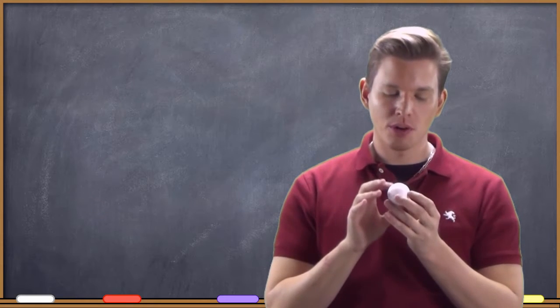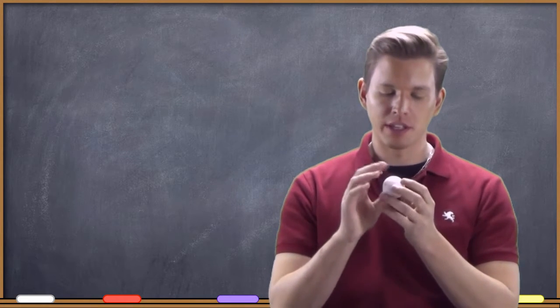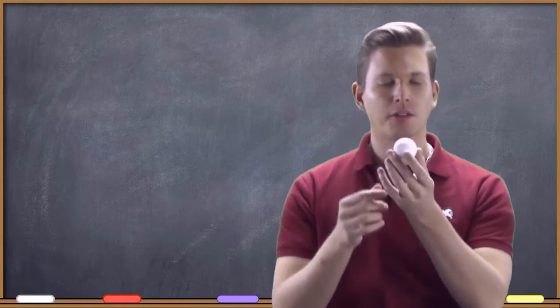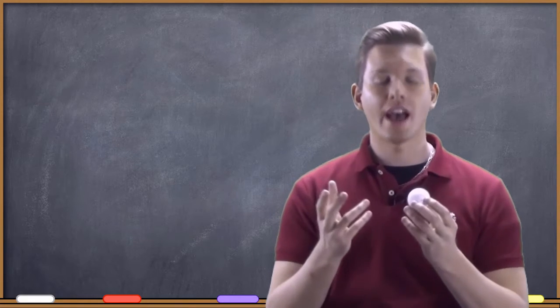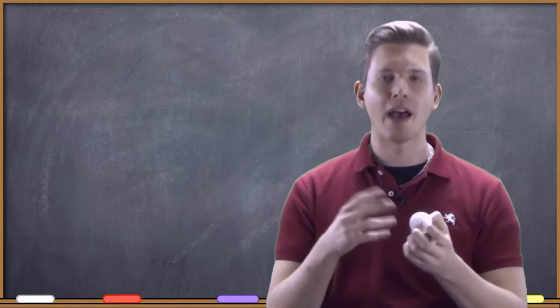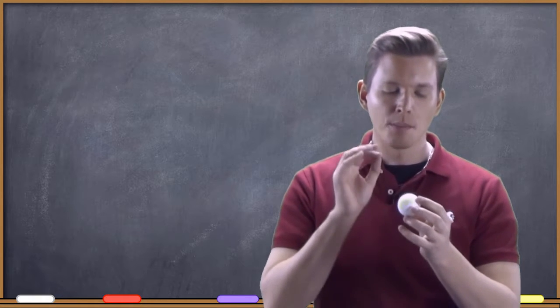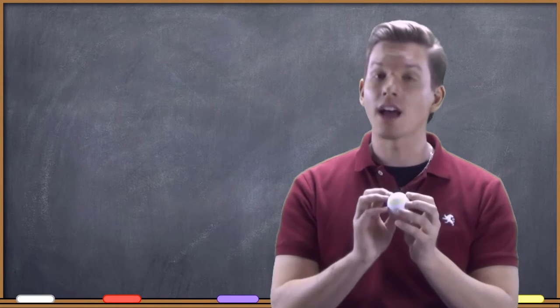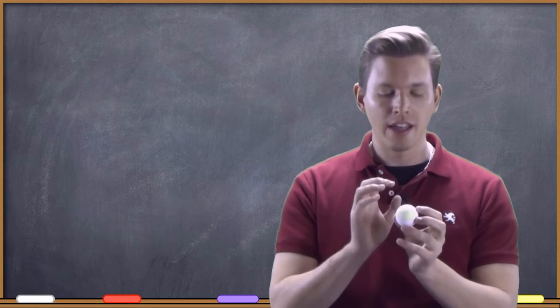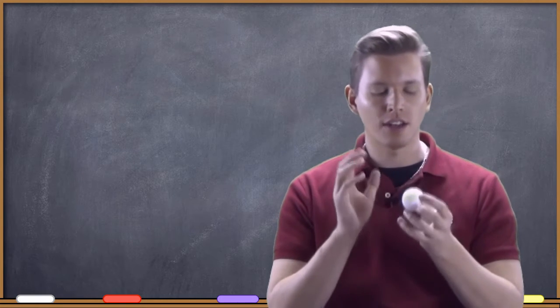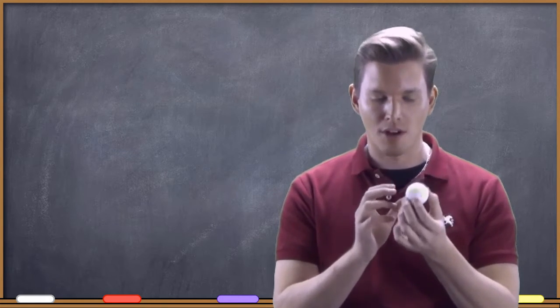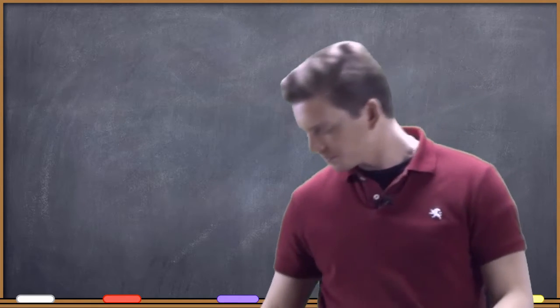So if the earth really were like this homogenous ball with these dots on it that's just floating out there in space like this, we would have a major problem for all of mapping, cartography, GIS, and all geospatial technologies. But fortunately, the earth is not like this homogenous ball in an important respect that doesn't have to do with the fact that there's more stuff on the planet. Because as we just said, that doesn't actually help us.